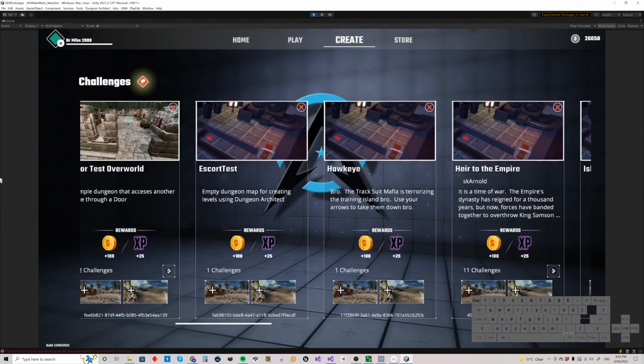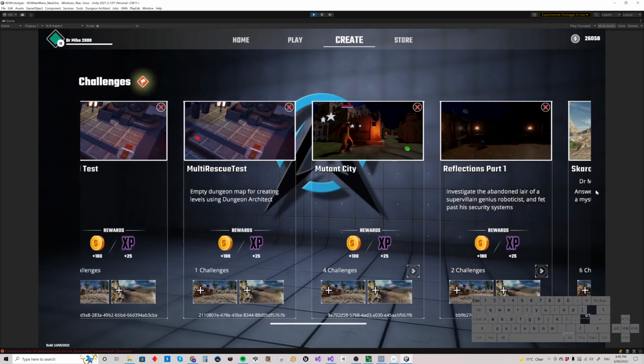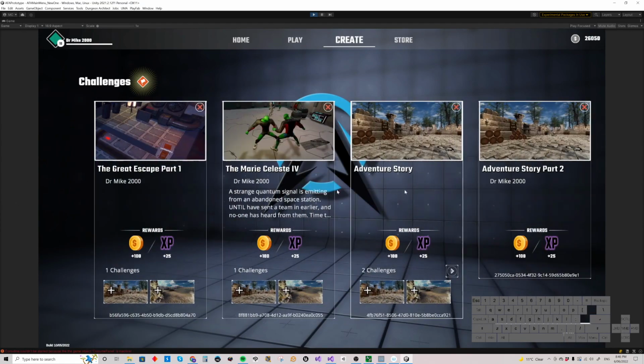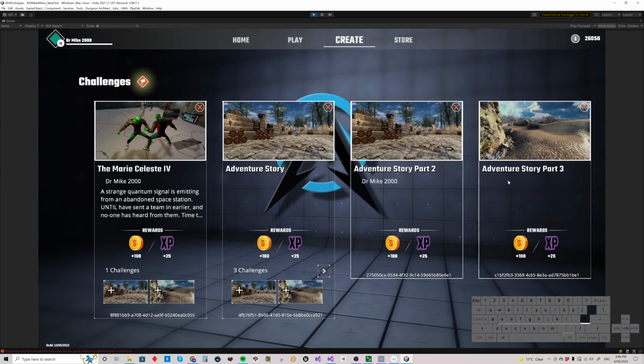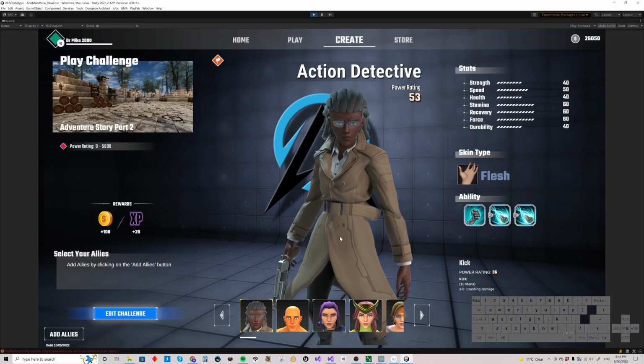If you want to add more missions to it, be my guest. Just find it here again. We can add an island level to the campaign, Adventure Story Part 3. And that gets set up in there. Then we'd have to go in here and link this as the next one from here, and so on. This would be part of the campaign. Let's just do that quickly.